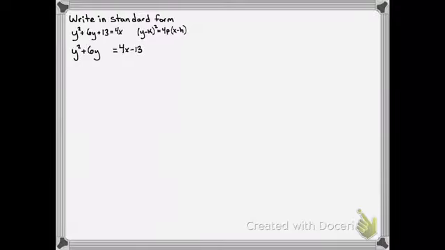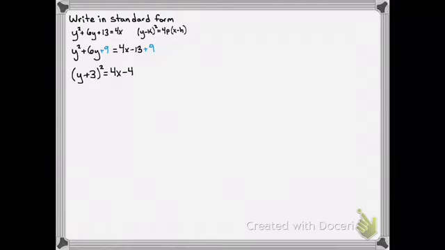We need to complete the square. I'm not going to go through that process again. If you don't know that process, go back and watch the circle video and you'll see that. We're going to take half of 6, which is 3, and square it, which is 9. And so we're going to add 9 to both sides. Why do we do that? That allows us to factor the left side. Y squared plus 6y plus 9 definitely factors into the quantity y plus 3 squared. That's the whole idea of completing the square. On the other side, I'm just going to combine my like terms. Negative 13 plus 9 is negative 4.